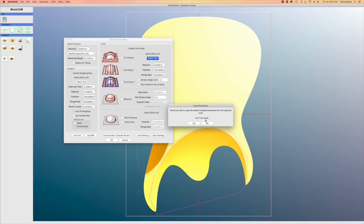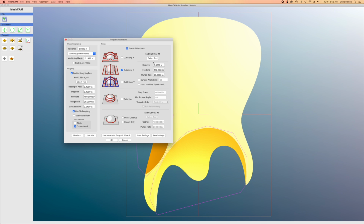And it's going to ask me if I want to import those parameters, which I don't want to do because I want to set them up manually. And I'm going to have a step over of 0.02 inches, a feed rate of 150 inches. You'll notice that's 50 inches more than the roughing pass, but that's okay because we're not removing much stock, so I can move the router faster. Plunge rate stays the same. And then you'll notice here there's surface angle, and by checking that box, I can limit the angle of the surface that it's going to carve. I don't need to worry about that, so I'm not going to check it.